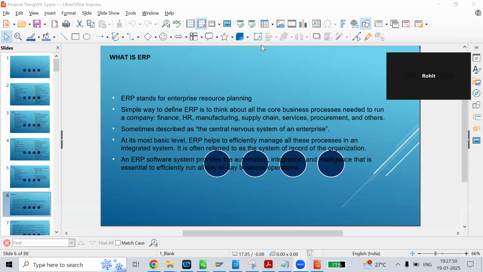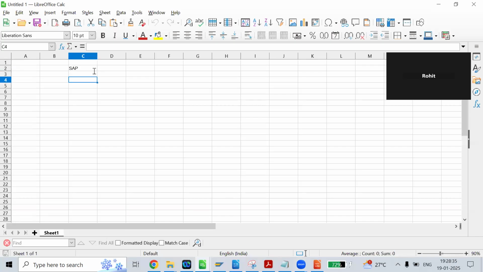Are we clear with ERP? What is ERP? It's a central component, like a nervous system which connects everything in your body. For example, your brain controls everything in your body. In the same way, ERP is a central component in your organization where each department gets integrated with it and gets information flowing to that department, to those units, right? Clear? So out of ERP, there are different ERPs available in the market. One is SAP, another one is Oracle, PeopleSoft, JD Edwards. Now, majority of you would be hearing the term SAP and HANA.